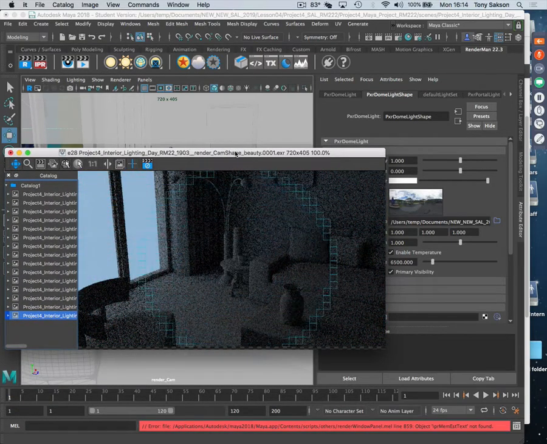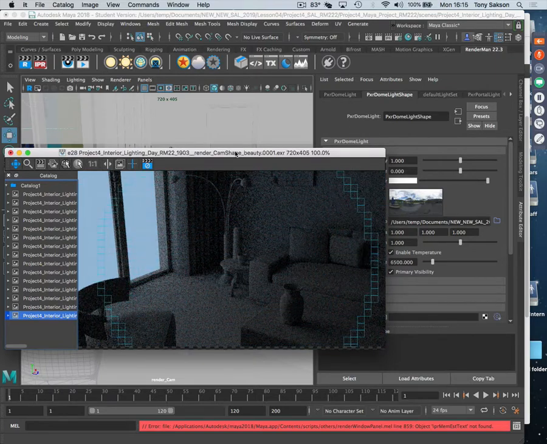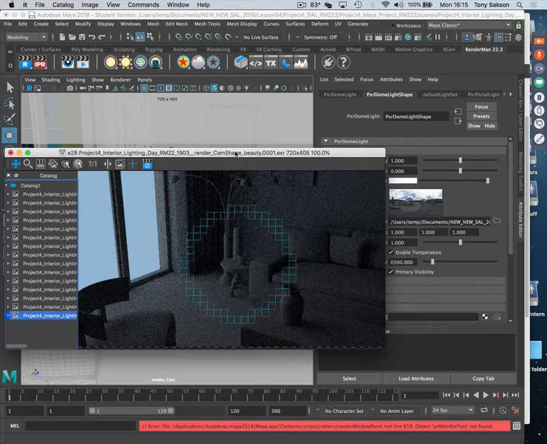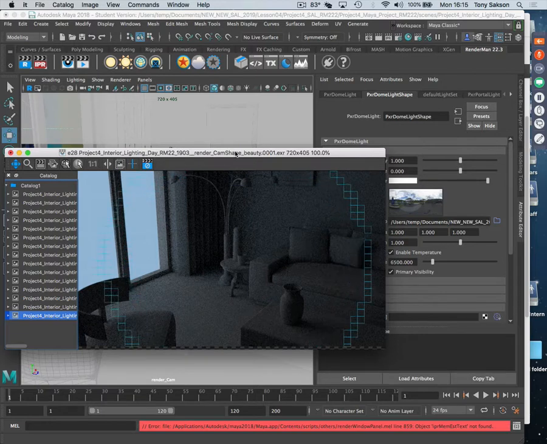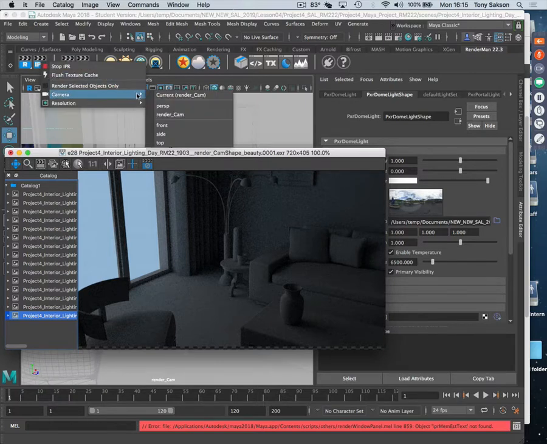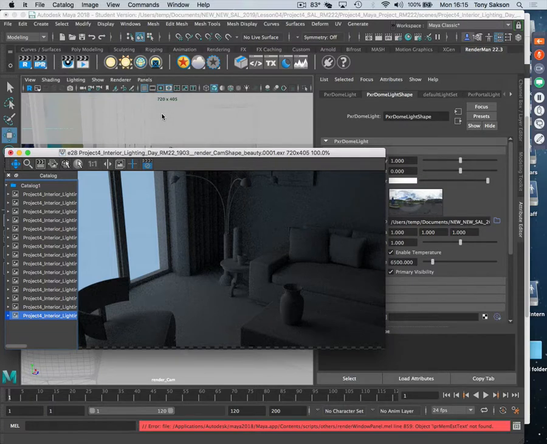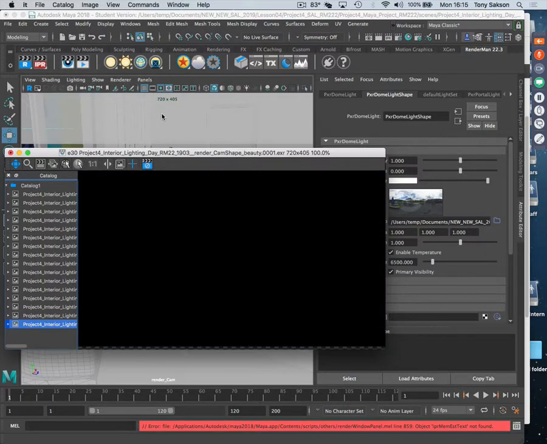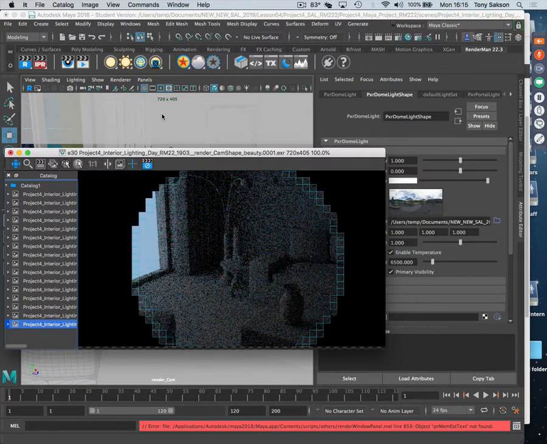Now notice there's no image there. It's all solid blue. What RenderMan is doing is it is converting the file to a TEX, and when it's done, it will display the image. Or you could get impatient like me and stop it and then re-render it again. Let it finish its thing. So let me just stop it. Give it a second. Play Jeopardy theme in your head once. All right, when you're done, re-render again from the render cam. And still working on it.